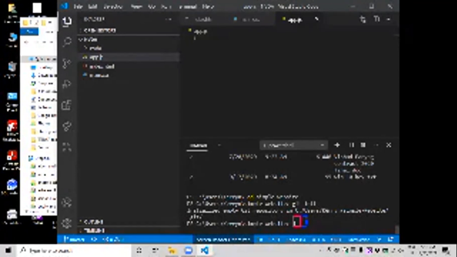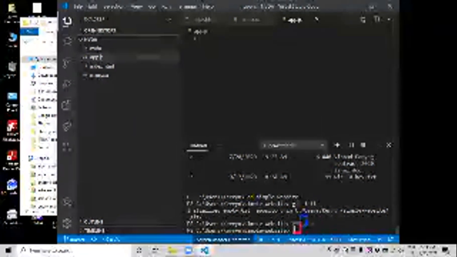Go ahead and type over git space add space dot. And hit enter. So it should say three files added or something like that.